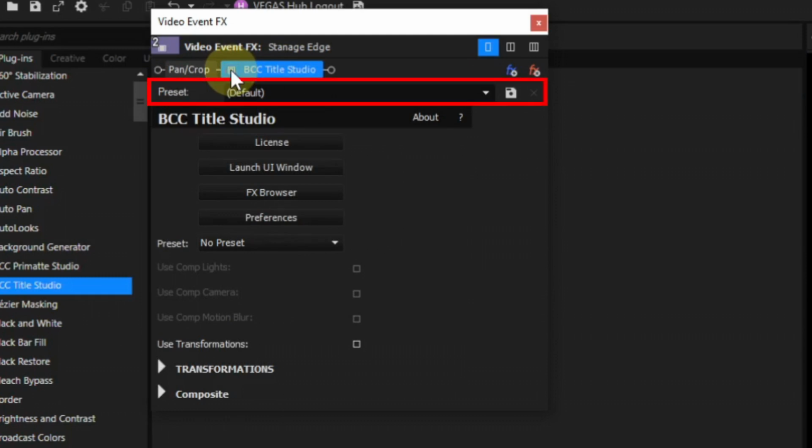The preset drop-down list. As there are 2 preset lists in this UI, I'll refer to this one as the custom preset list. This displays a list of any custom presets you may have saved. Custom presets are saved by typing a suitable name in the preset field, then clicking the floppy disk icon.